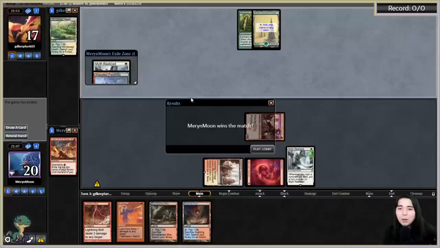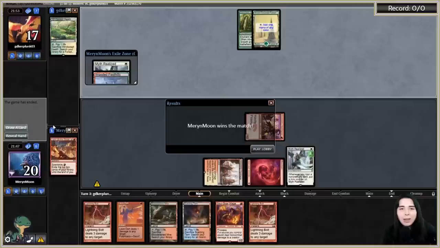Like, next turn we were going to top deck a Soulscar Mage. We're going to go Myth Realized, Soulscar Mage. And then just like bolt them and get in, and then Lava Dart, double activate, Myth Realized, get in for a bunch, and that'll probably be lethal the next turn. So this deck is really resilient.